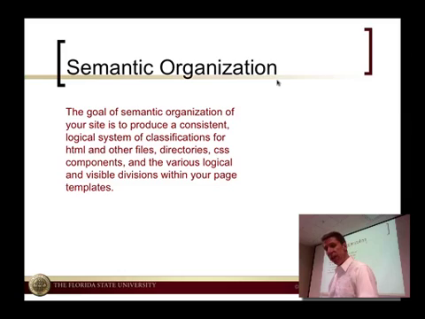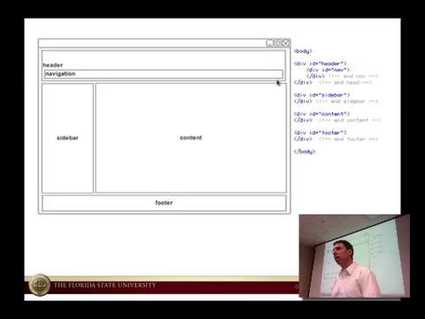As we start getting into arranging the contents of our pages into divisions, it's important that we use words to label the divisions of our page that are logical and understandable to anybody that looks at it. So here we have a page that's a very common type of layout with a header and a footer, a sidebar of content. The navigation bar lies within the header. You guys are just learning this week, so it's timely stuff. So this is how you would lay out the page.